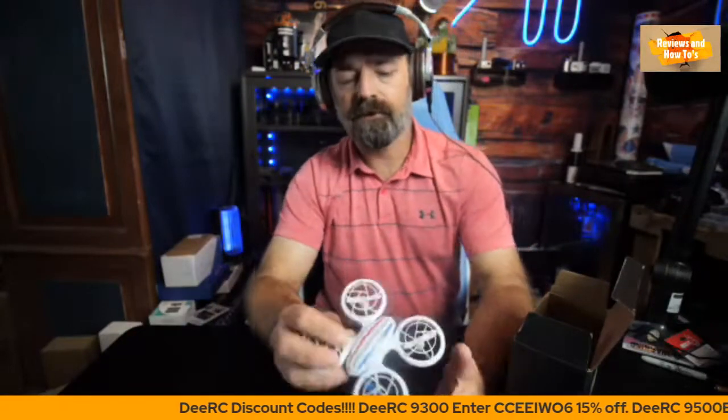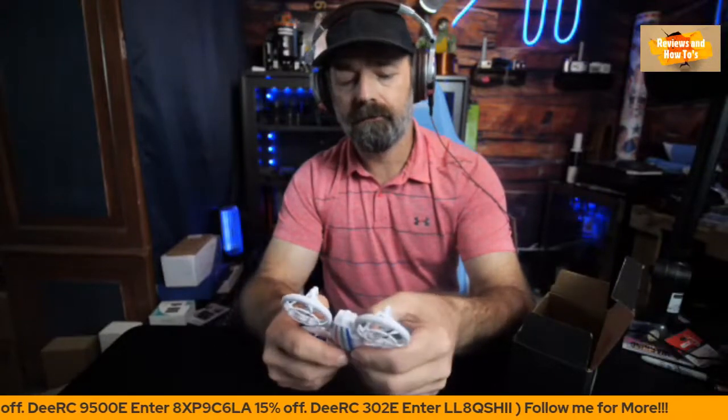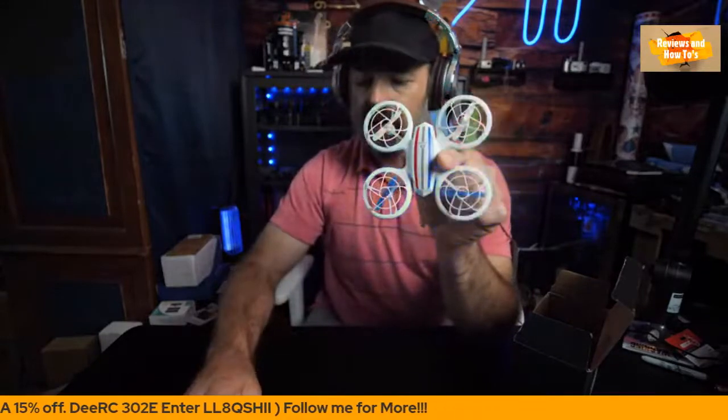You saw it there. Very capable little drone. It handles light wind, no problem whatsoever. It's great for indoors because it has all the prop guards, but the secret feature is what I like the most about it. And I'm gonna go ahead and turn it on and show that to you. And there it is, right there. It's the fact that this thing lights up. I mean, how cool is that, right?